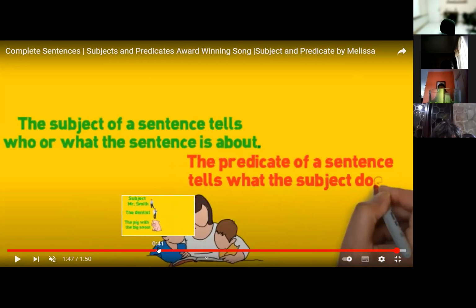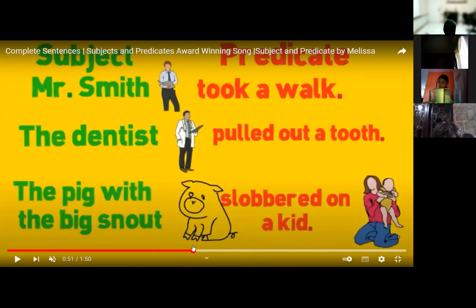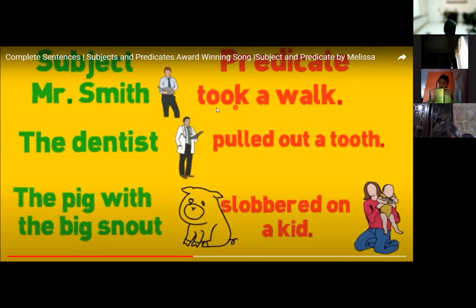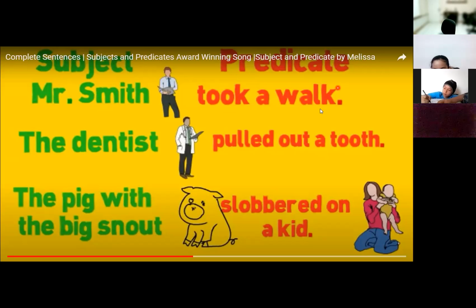For example, here I have some examples of subjects and predicates. Look at the colors. In the video we have two colors, green and red. The subject is in green and the predicate in red. So each sentence is divided into two parts, subject and predicate. The subject can be a person, an animal or an object. It answers the question who or what we're talking about. And the predicate is the action. It's what he is doing, or if it is a person, an animal, or the object, what we said about that.